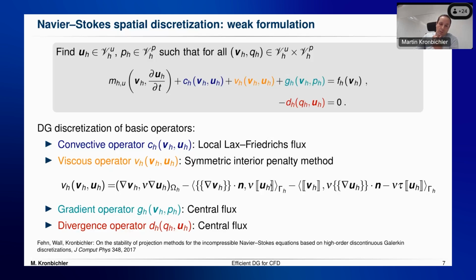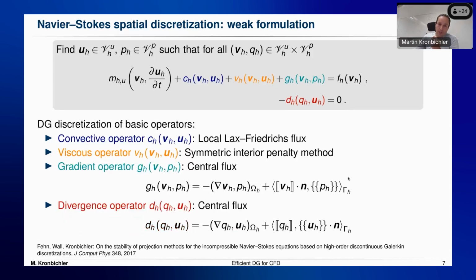So I always think that we should use the cheapest method available. And in my opinion, the symmetric interior penalty method is a nice one, because you can, of course, formally derive it from a system of equations, but eventually you do it in the primal form without auxiliary variables, which I prefer, because then it's essentially just classical DG terms. For the last two terms, pressure gradient and velocity divergence, we just use central fluxes, which essentially is just using the average of the pressure or the average of the velocity in this equation.